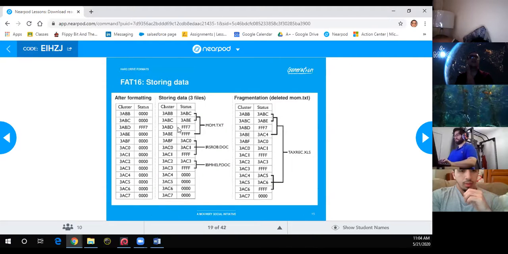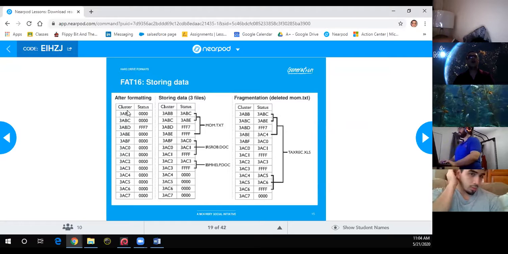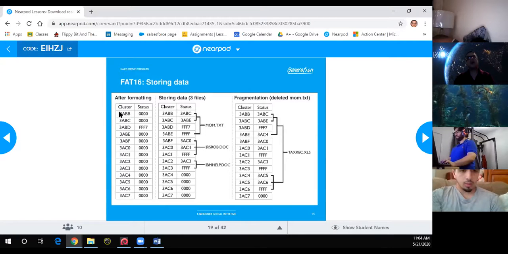Here's the way it stores data. On the left, this is when it originally starts, and let's pretend this is just one little part of the drive. Here are all your clusters. As we said, it starts from 0000 all the way to the end. Each and every cluster has a hexadecimal combination.